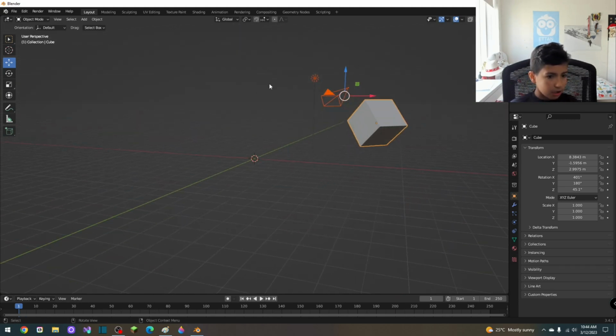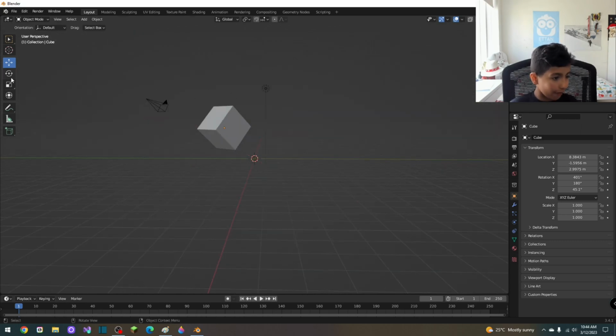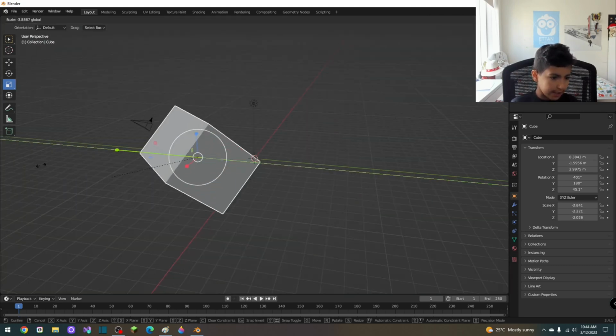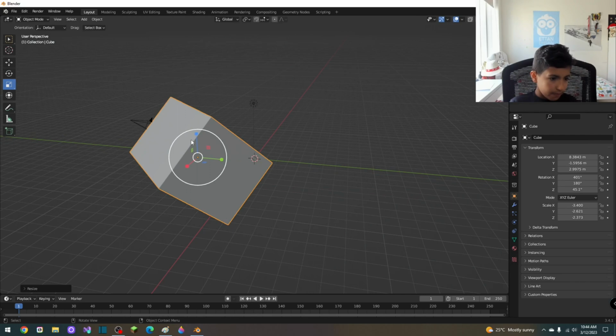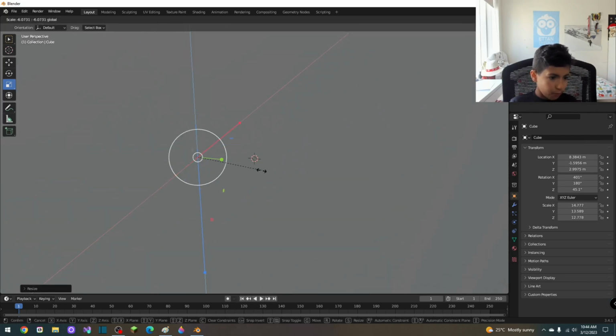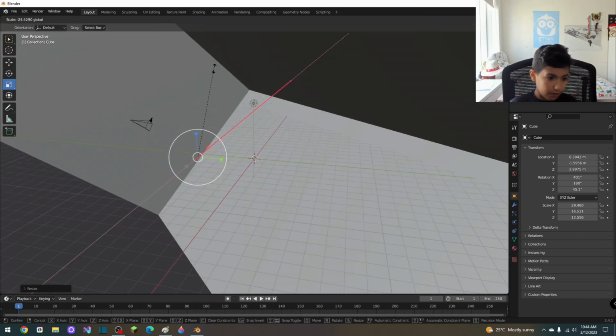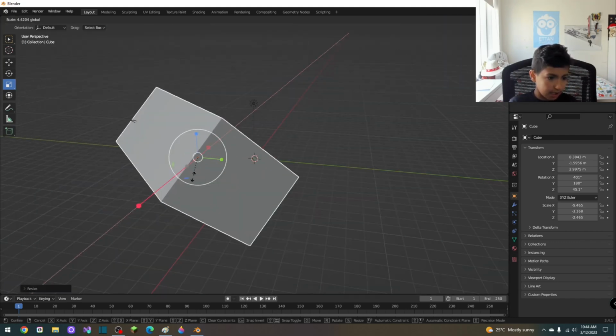And yeah. Okay, so now we have the scale tool. We can take our cube and scale it. Scale, not free movement. You see, we can only move on two axes.